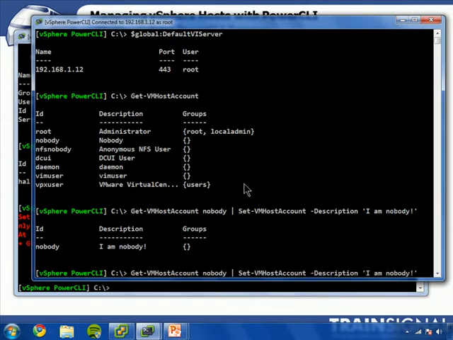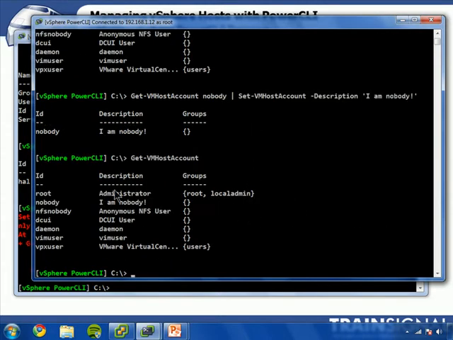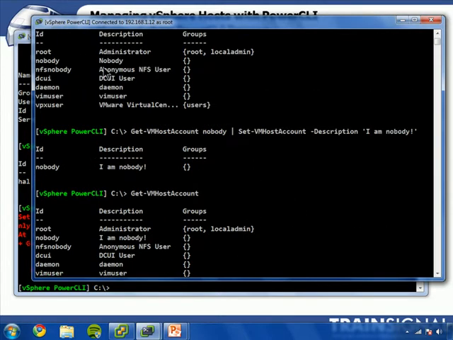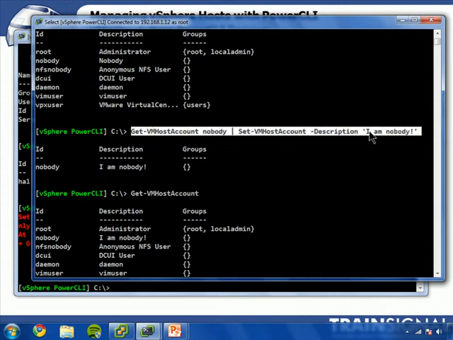So let's run Get-VMHostAccount again. And you can see there how it changed from nobody to I am nobody. And also note that after I perform this operation, Get-VMHostAccount and pipe that to Set-VMHostAccount, what happened?